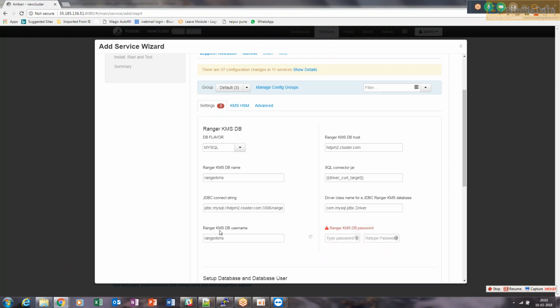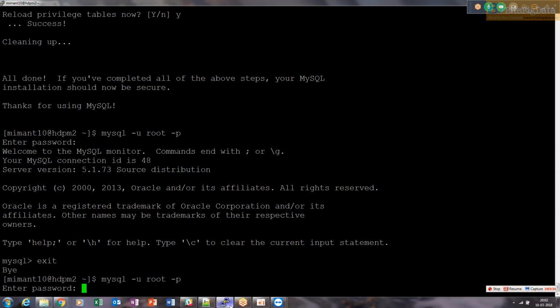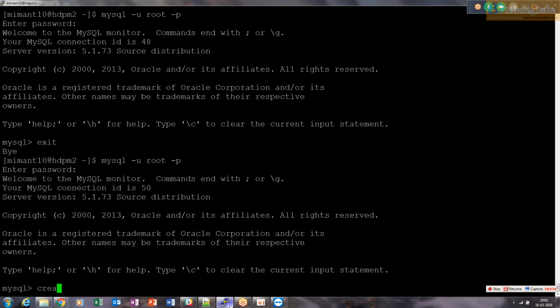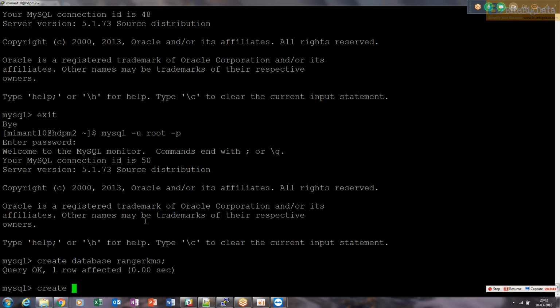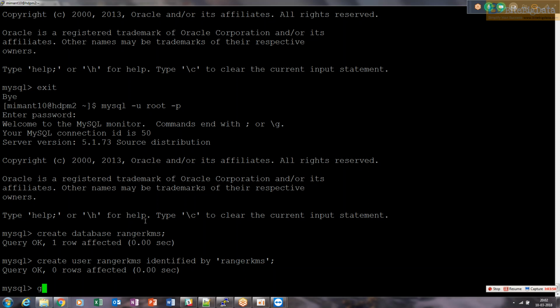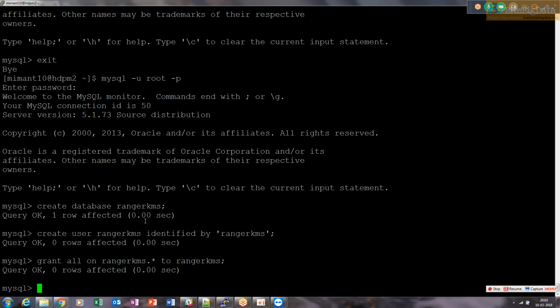Ranger KMS username. Again, we need to create this in MySQL. So I am going to MySQL, and I will say create database, create user, identified by, grant all on it to this user, flush privileges.